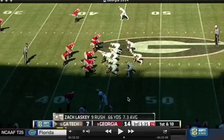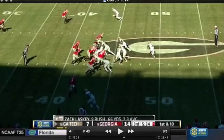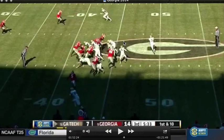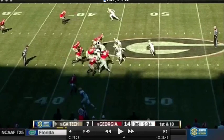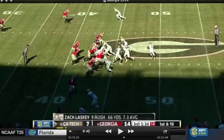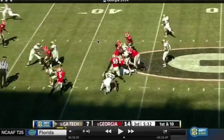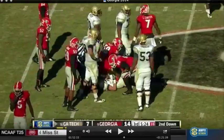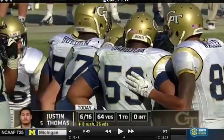Alright, next play right here. You can see there are five defensive linemen set. Normally I would say, because of what this guy is doing, this is a dive. But later on you'll see this guy do the same thing and it's actually a triple option — I think they're changing up the blocking scheme. This could be a triple option, and if it is, it's a wrong read. We definitely leave this guy unblocked; we go right by him. No one is blocking this inside guy, and he ends up making the tackle after about two yards. So it could have been a dive, could have been a triple option. That's traditionally a dive setup.